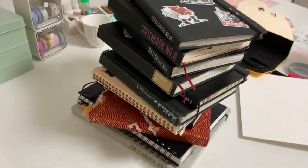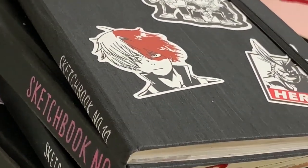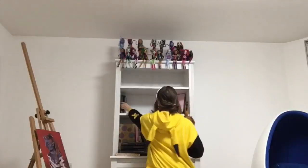But yeah, I keep getting distracted. I should probably go back to cleaning. Sorry, Todoroki. I gotta go.